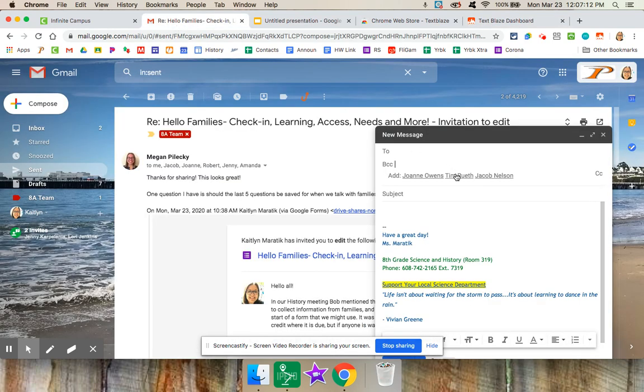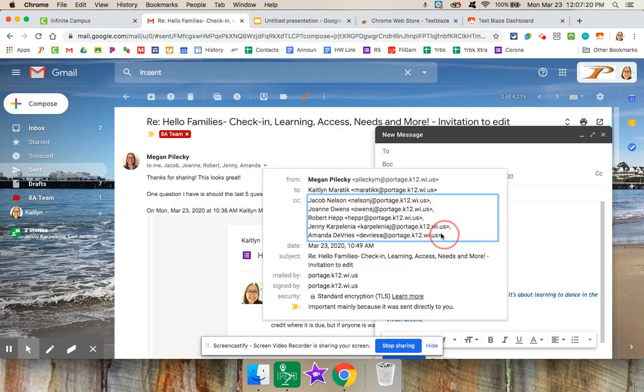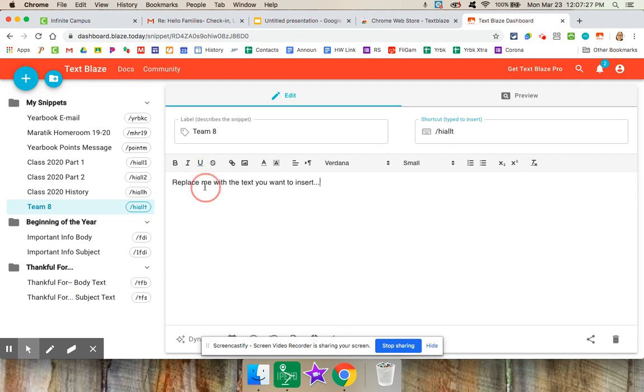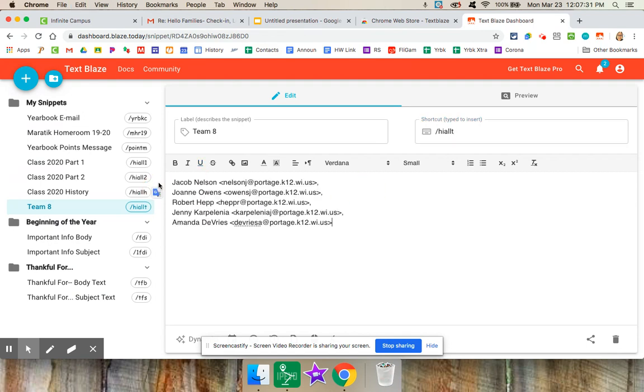This is where I need to get those emails. Once I've sent out that one giant BCC, I'm going to go back to it like I showed you how you can copy and paste it. So I'm going to go through, copy all of these here, and bring them over here, and I'm going to replace this text because I don't want that, and I'm going to paste it.